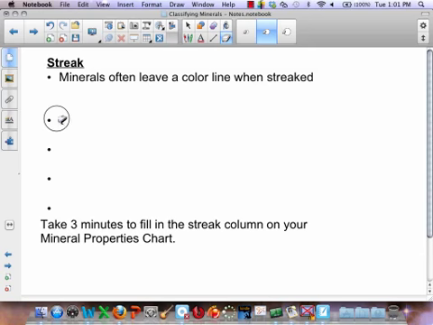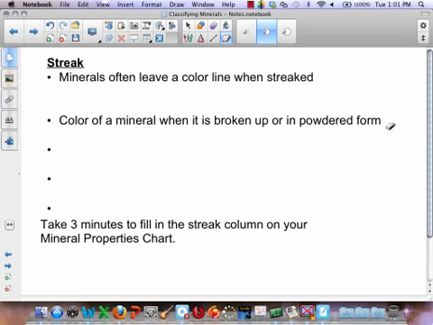So basically the one thing again is the streak is basically when we take up that rock or that mineral and we grind it into a powdered form, and that's literally what's happening. The residue that's on the porcelain plate is the ground up or powdered form of that mineral. And whatever color that powdered form is, that's basically called a streak.